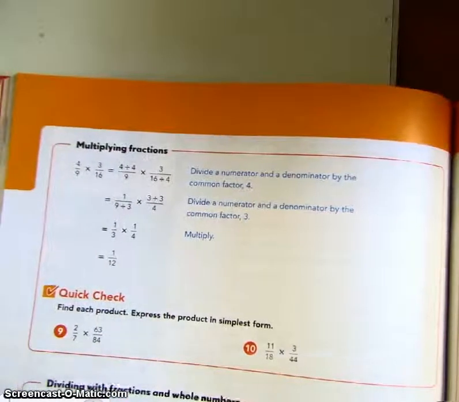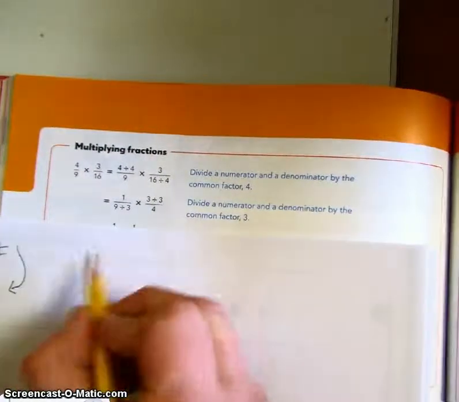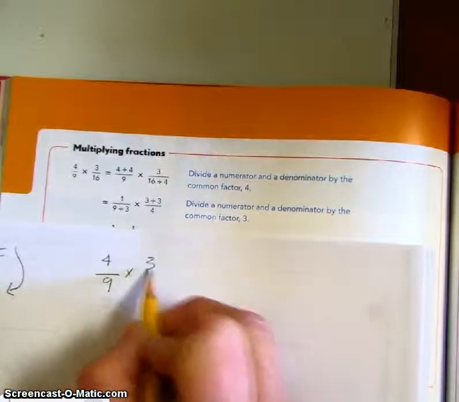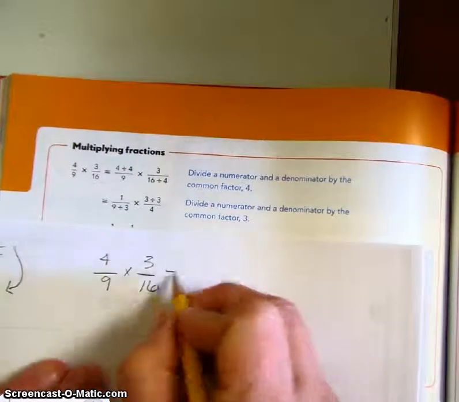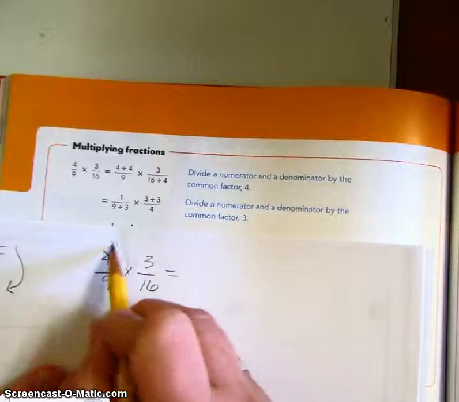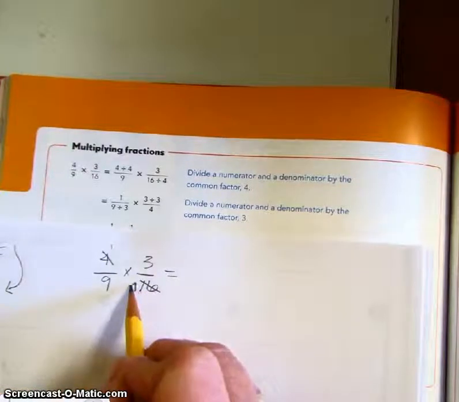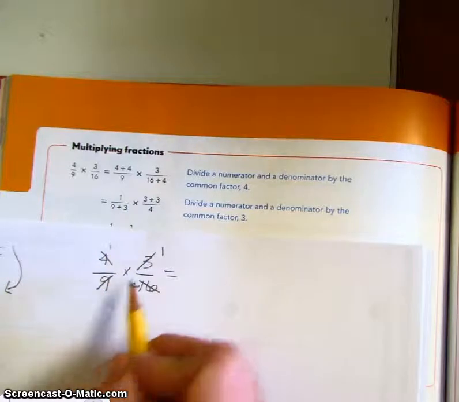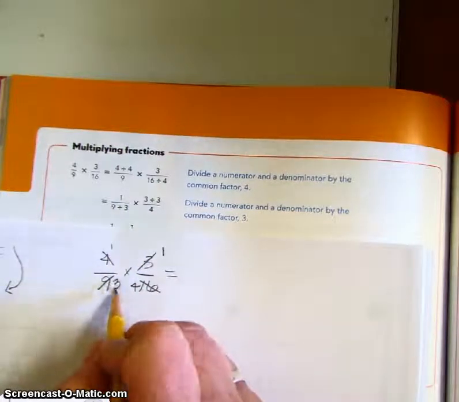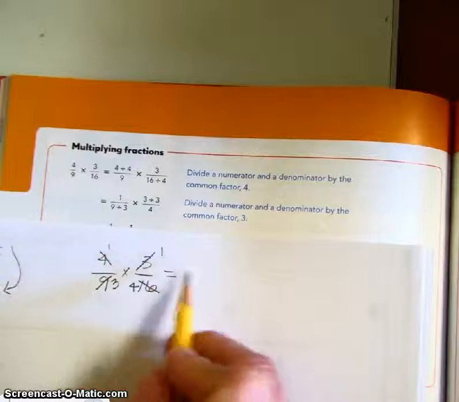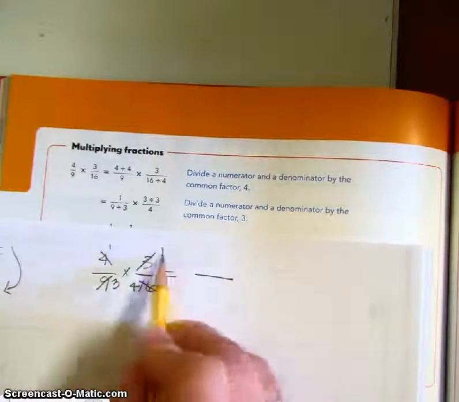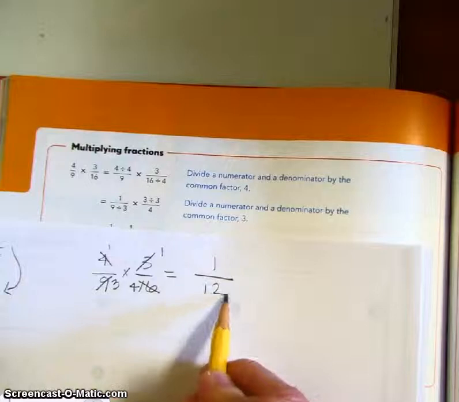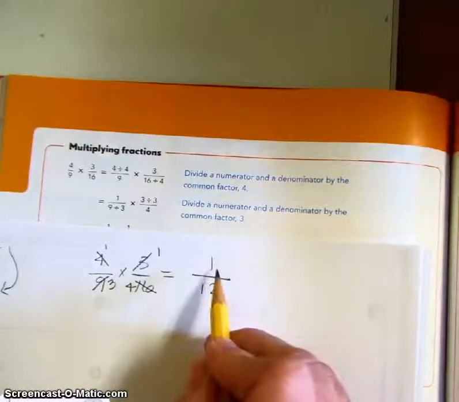I will go ahead and do that on paper because it's kind of hard to do it. So if we're going 4 over 9 times 3/16, then it would just cross cancel to 4 goes into 4 one time, it goes into 16 4 times, 3 goes into itself one time, and into 9 3 times. Then we multiply across. 1 times 1 is always 1. 3 times 4 is 12. And so it would be 1/12.